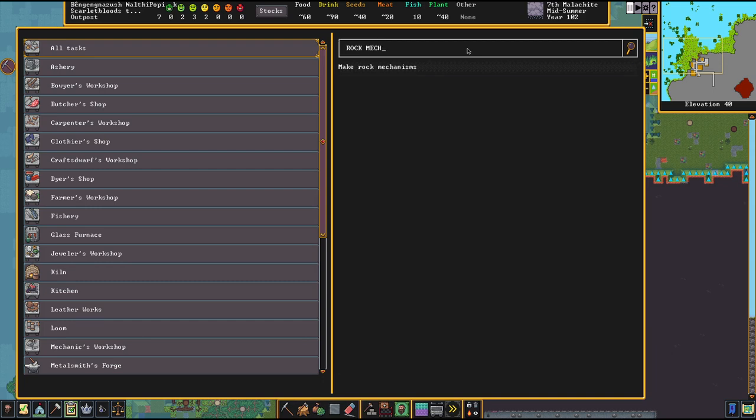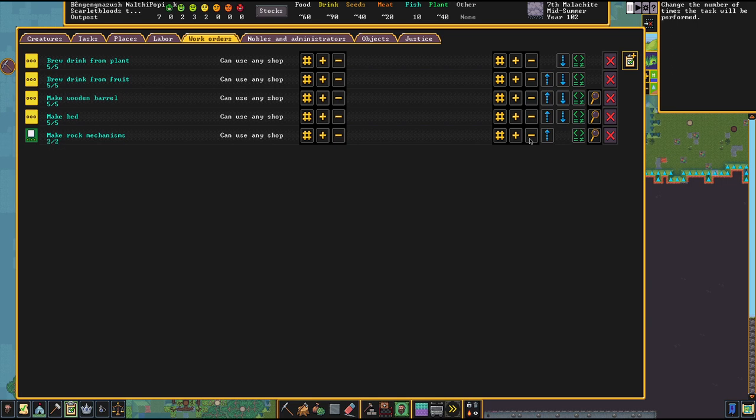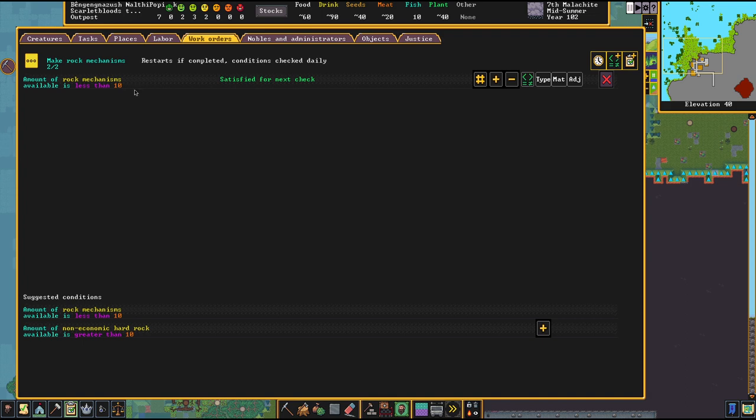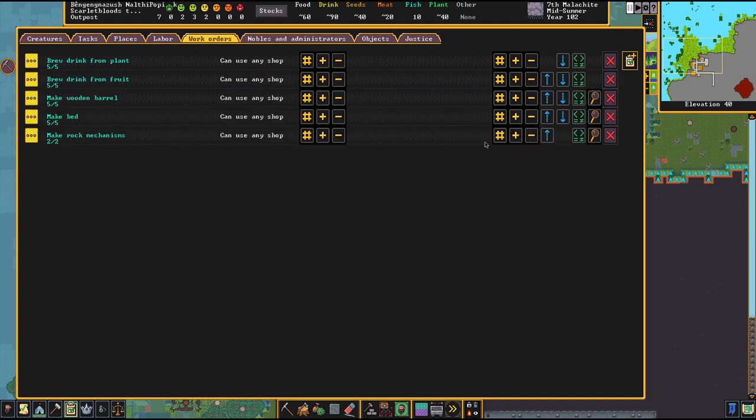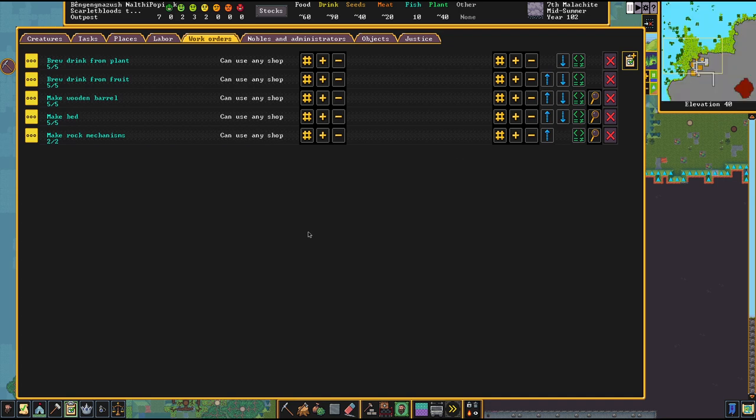Alright. Lock mechanism. Alright, we're gonna go two at a time. And we are gonna say eight. We want eight rock mechanisms at any one time. The priority. Okay. I'm not against the work order thing here. I think this is fine. Just set the material. I don't care. Alright, there's definitely some intensely linked work orders that I would like to do. And we'll see if it can still handle those, but I like this so far.